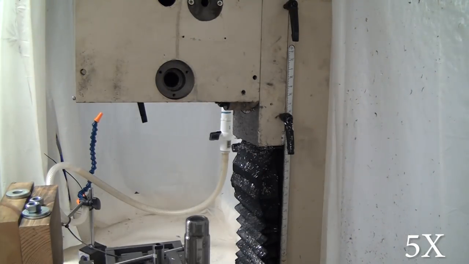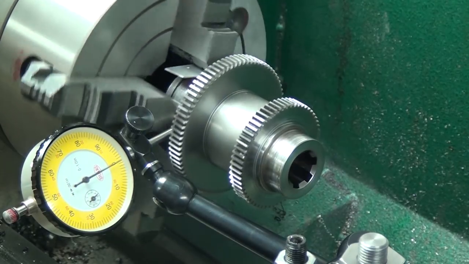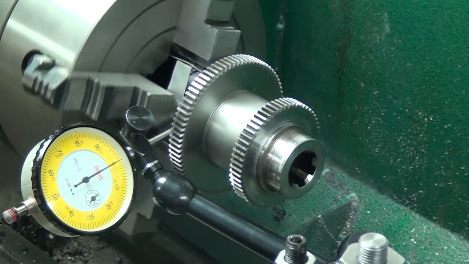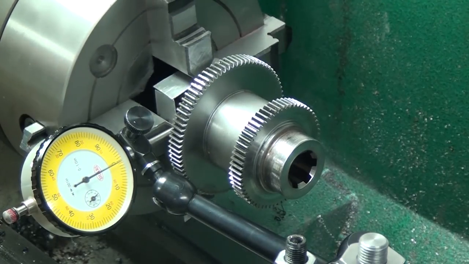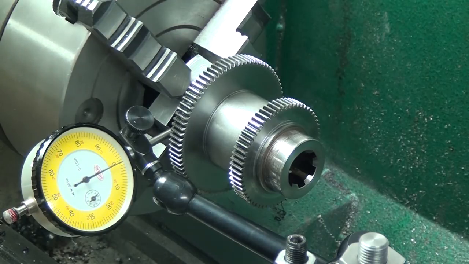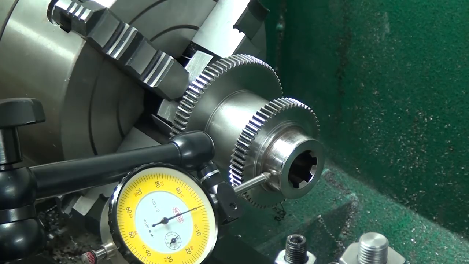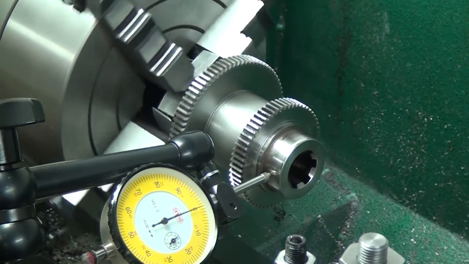Okay now what we're going to do is hop over to the lathe and I'll show you what I did on the hub. I had two goals here. Try and find out if this thing was out of balance just by checking for run out. And then second of all I wanted to machine these gears off because if they're out of balance it's going to contribute even more so because they're further away from the center line. And then also having the gears there makes it more difficult to remove the bearings if I ever have to remove the bearings again in the future.